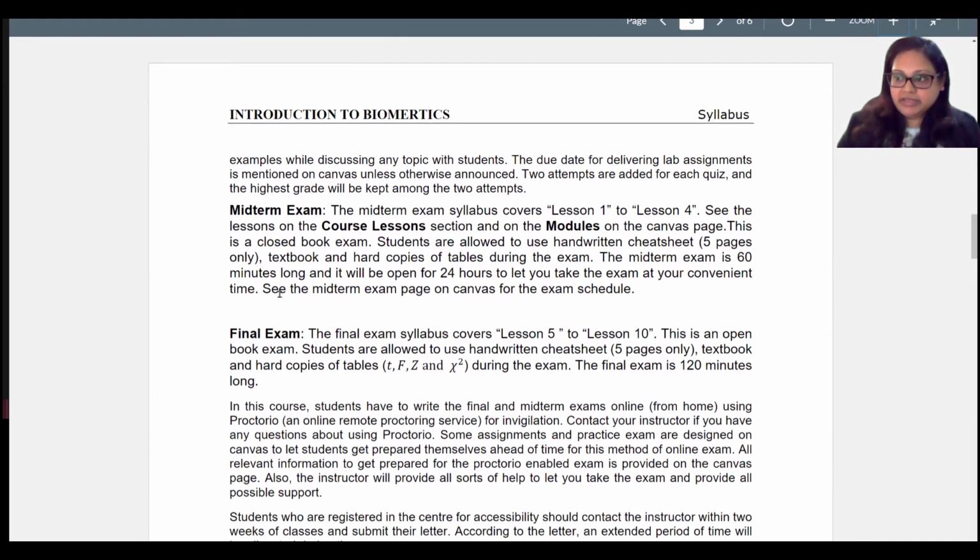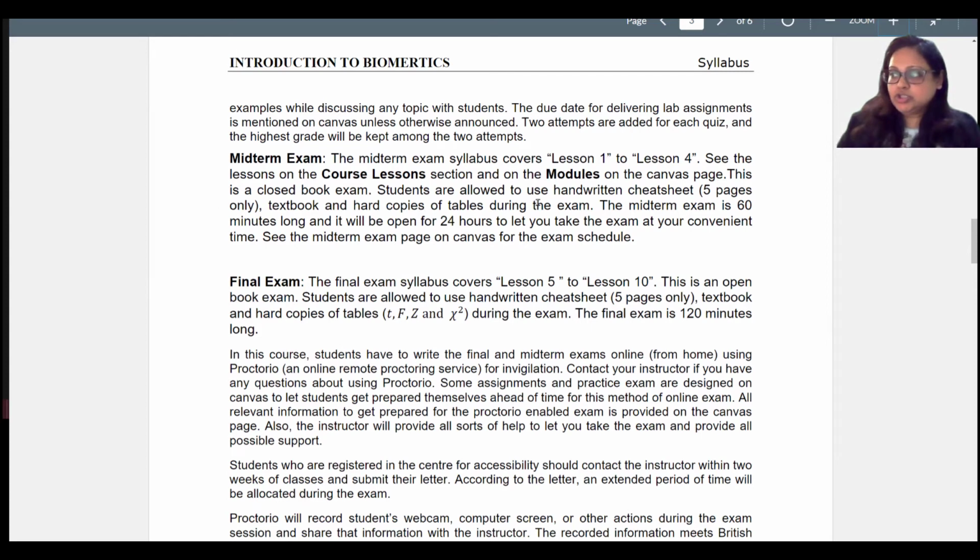Midterm exam and final exam, the midterm exam is related to lesson 1 to lesson 4. So you can see lesson 1 to lesson 4, and then book chapters. You will see that on the modules page I mentioned it, also on the assignment page where they are related to those book chapters. Also you will see that the book chapters are related to the lessons as well, so you need to cover that part.